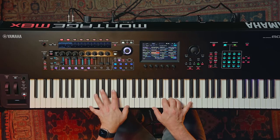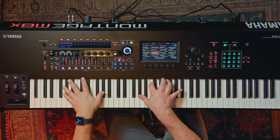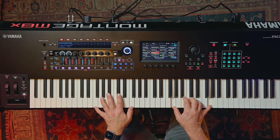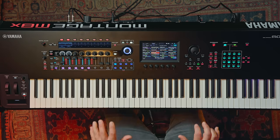See, seamless sound switching, just move to the new sound, still hearing the old sound. String Salad. So ANX strings, FMX strings, and AWM2 strings. All that aftertouch in there, so many cool sounds in Montage M.